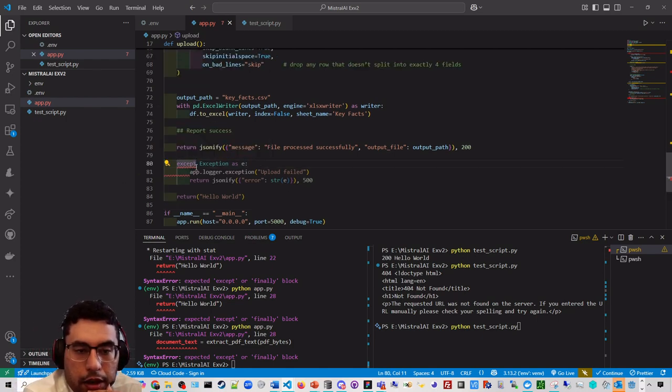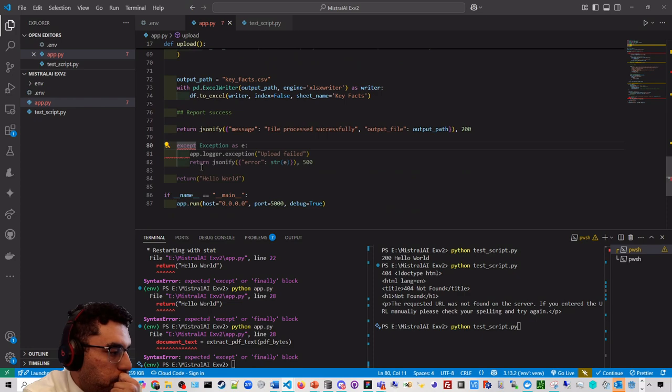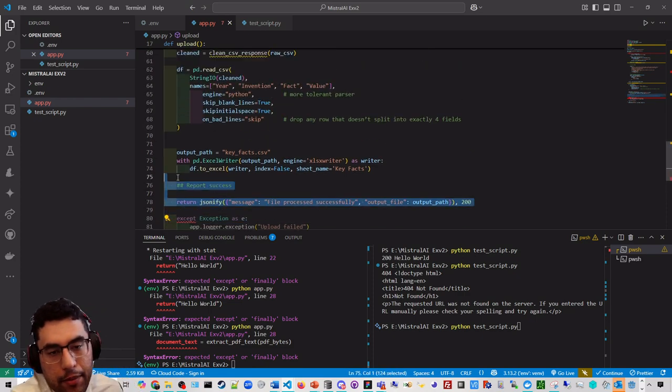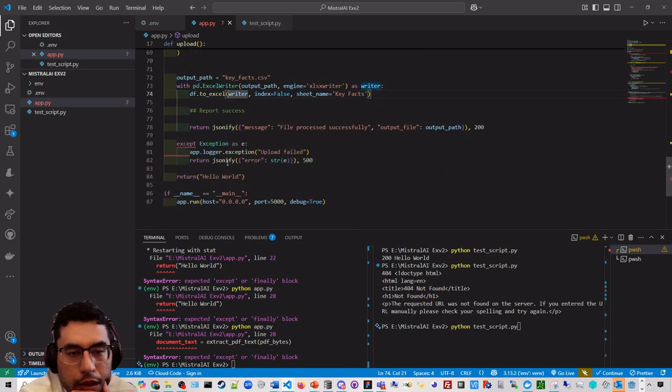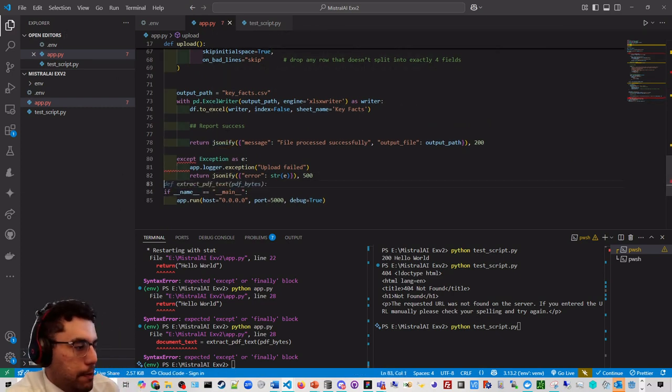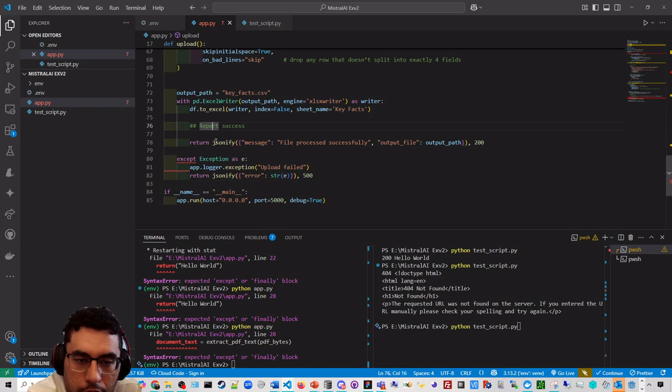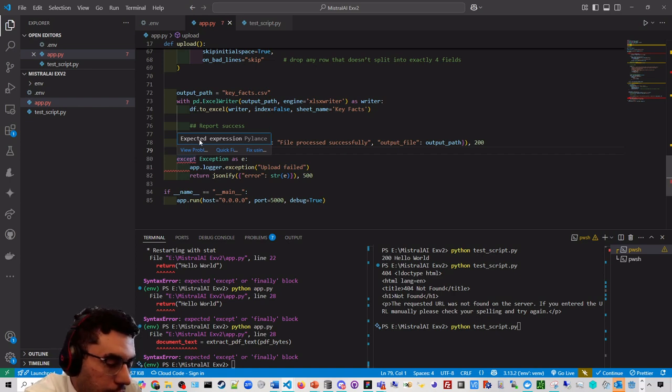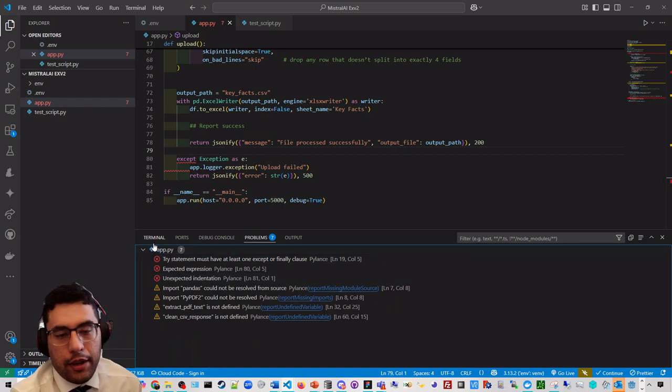What am I doing wrong here? Oh, that's right. I did not tab this appropriately. And that's why it's complaining. Get rid of that return statement. Expected expression. That looks right. All right, let's try to run it here.